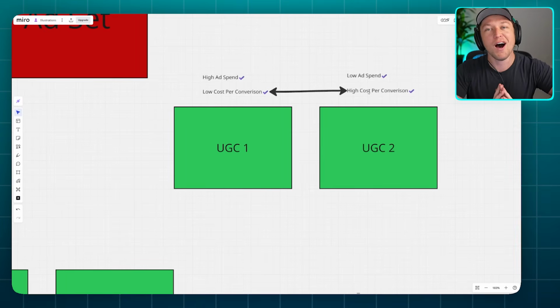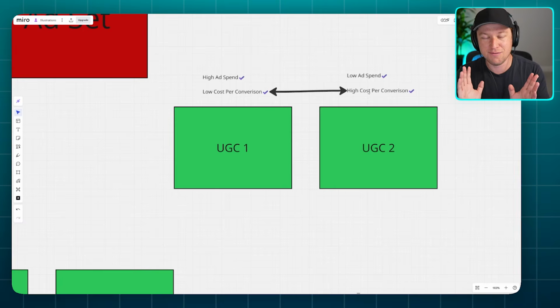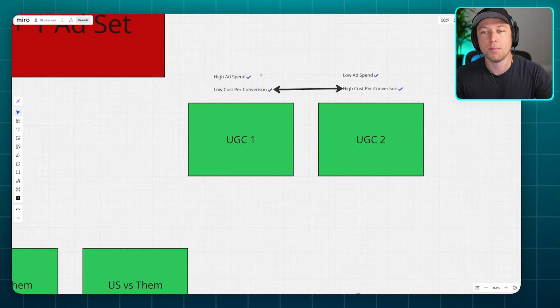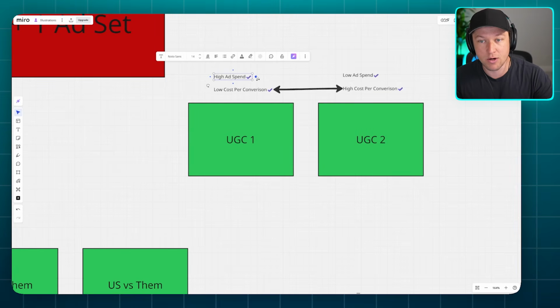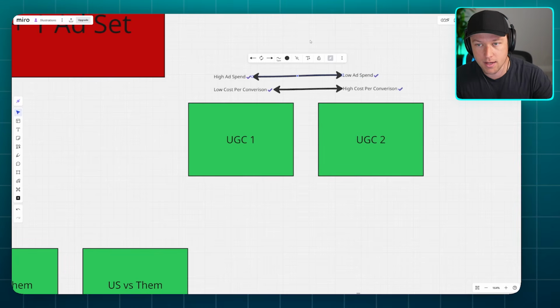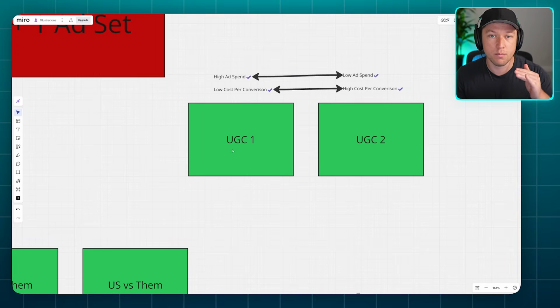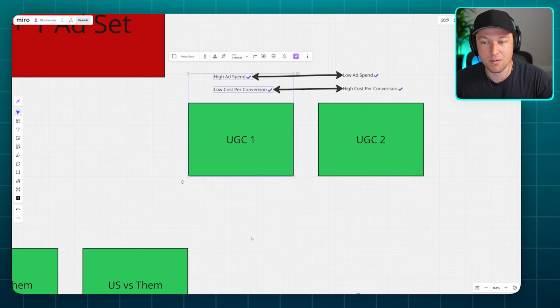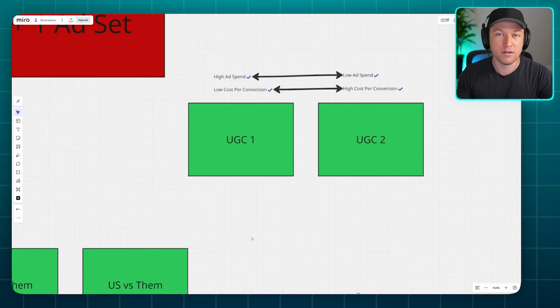Now, it's not 100% of the case, but if you don't have CAPI imports and you're not looking at P&L numbers, people fall in this pitfall all the time. It is not about your cost per acquisition. It also is, in this scenario, not 100% about your ad spend. It's about how this affects your P&L. And if you cannot find trends inside of here correlated to a P&L, big red flag. There's probably something that's going on. Either you're not doing big enough tests, or you need to have CAPI imports to see data on a more micro level.